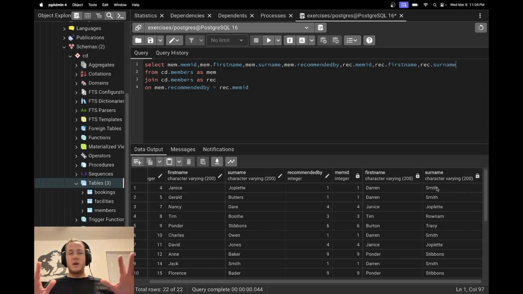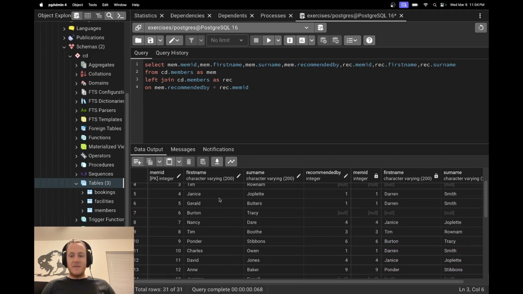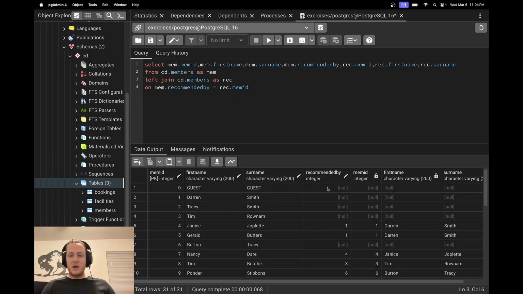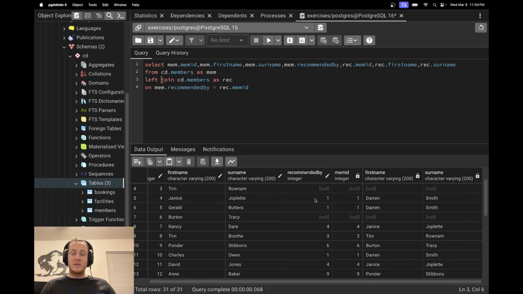So as you can see, we could use this in a variety of different ways, but it's always good to know that we can do any type of join we would like. For example, an inner join like we used here. We could even do the left join if we wanted to see the people who weren't actually recommended by anybody, but we wanted to make sure that we had everybody in that table. Let's go ahead and run this. And as you can see, now we have everybody in the table. And if they were not recommended by anybody, you're going to see that the rest of the information provided is null. But for the people who were recommended to the gym by someone, we have the information, right?